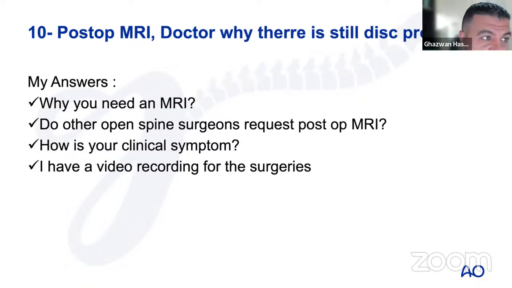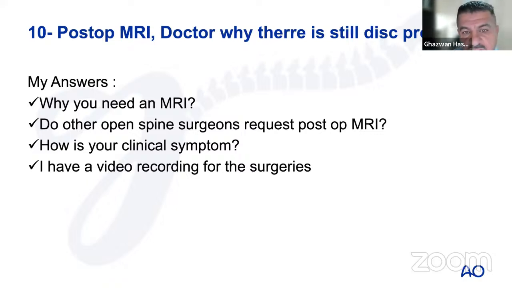And I will end with the last question: what about the MRI? Still there is a disc space, still there is a disc when you use the MRI. This is my daily question, not only from patients but from other colleagues who say, oh, you didn't do anything because on the post-op MRI there is still a disc. I have a couple of answers. Do we actually need an MRI? Do you do MRI as a routine? I don't think so. But what about the clinical symptoms? The patient has complete resolution of the symptoms, but some guys still insist that you have to take an MRI.